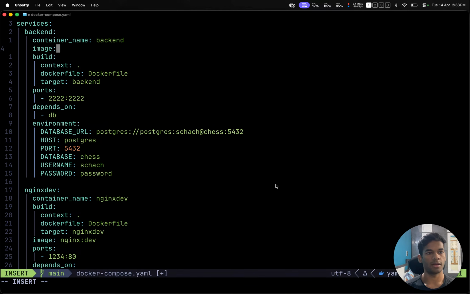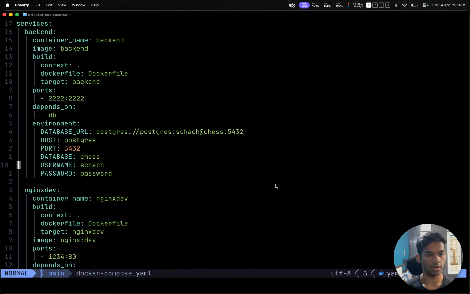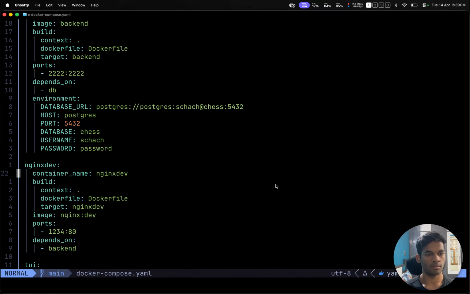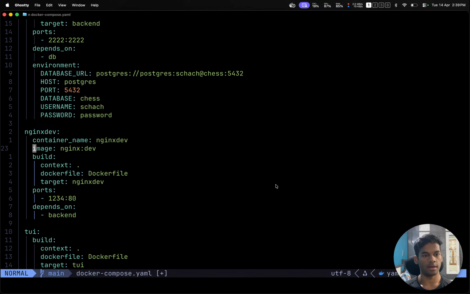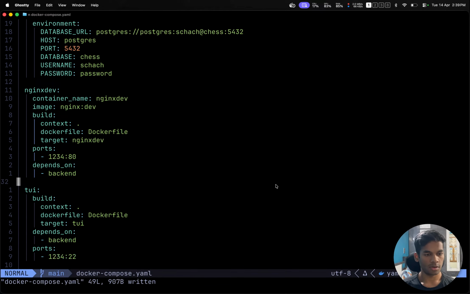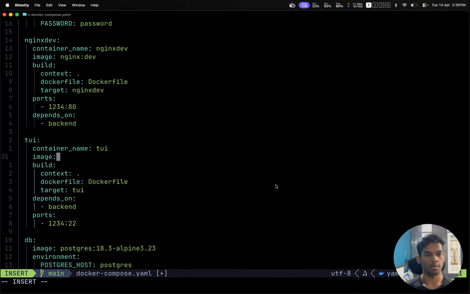Container name and image. Backend. Cool. Container name and image. I guess image should come after build. I don't know. Build this container name ty and image would also be named ty with tag latest.